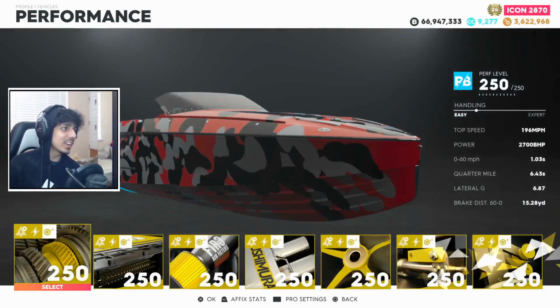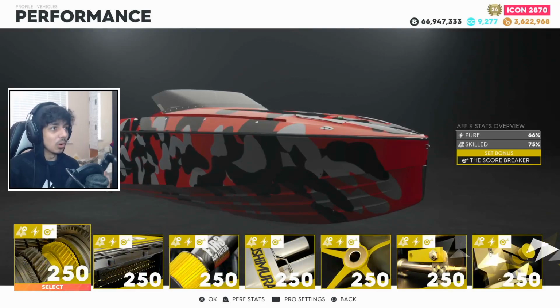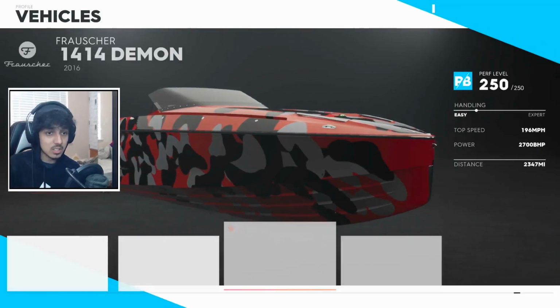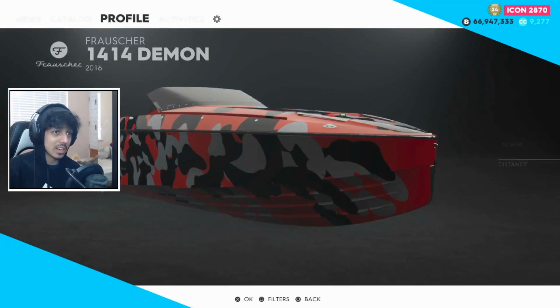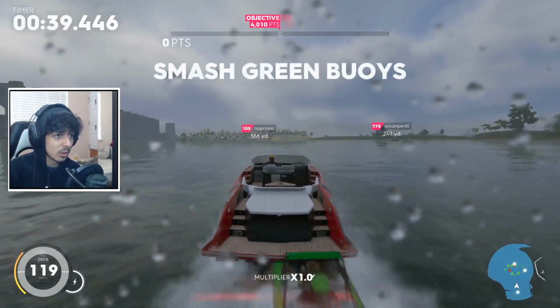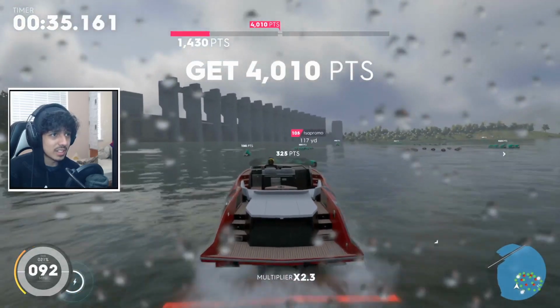Here we go, and for a third time. Now, this is a very parts-reliant summit, clearly. Pure skill not as much, because the Rally Raid one is a boosted set. This is not, but there's the set. These are the pro settings I'm using now. I just use the pro settings, I don't really know. You're meant to change them based on what type of event you're doing, like if you're doing a race or if you're doing Buoy smashing, but it doesn't affect too much.